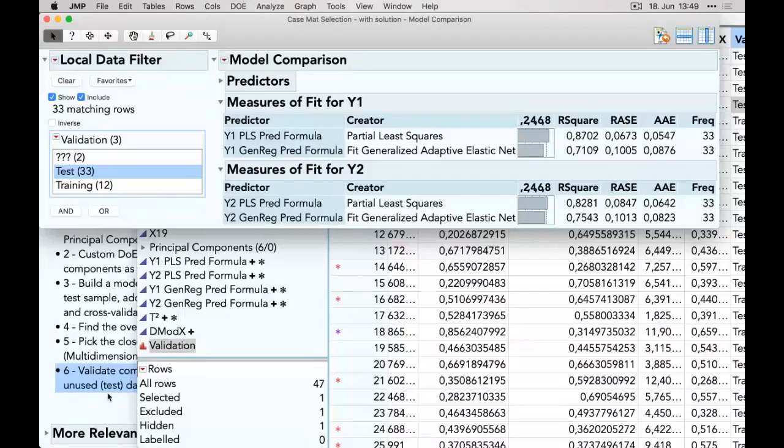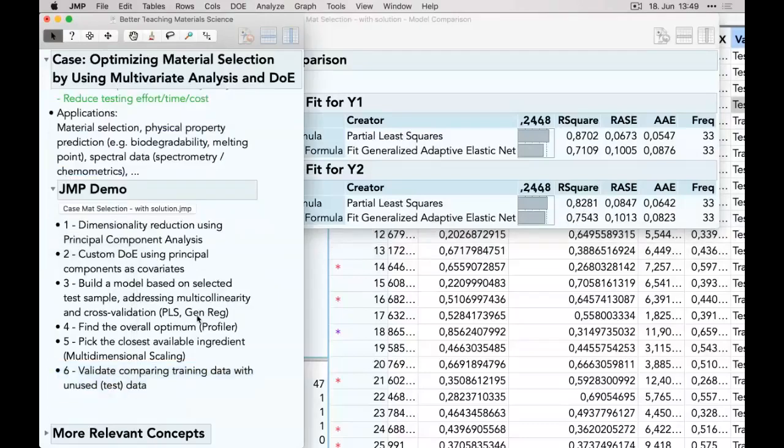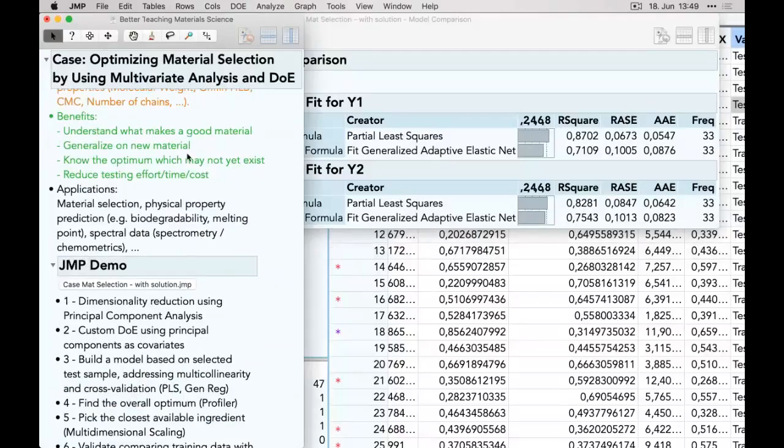In any case, with any model, I think the benefits are really convincing. You can reduce the effort, and this is maybe hard to see from the demo, but imagine in a formulation experiment, you have to test all your materials at all conditions, and these can be many, many combinations. And if new material comes in, you have to test it again.